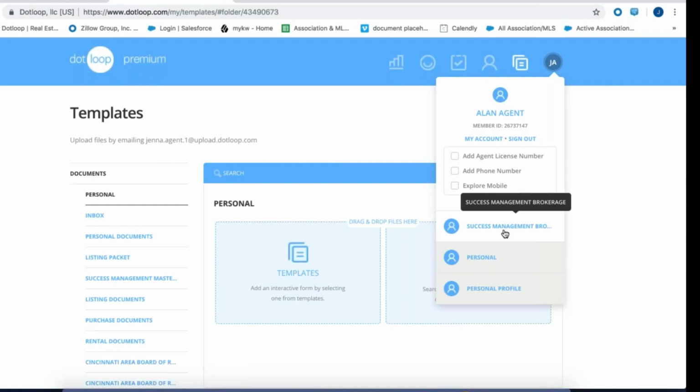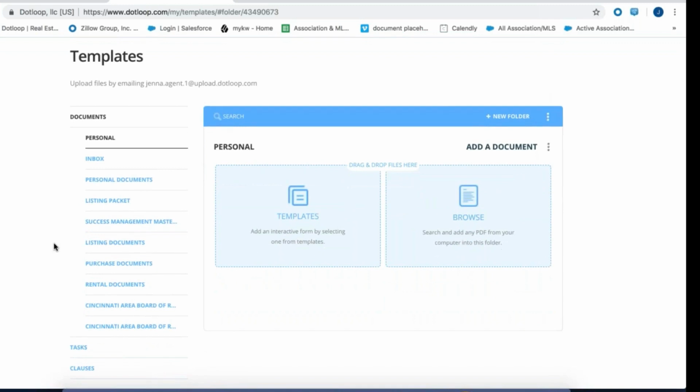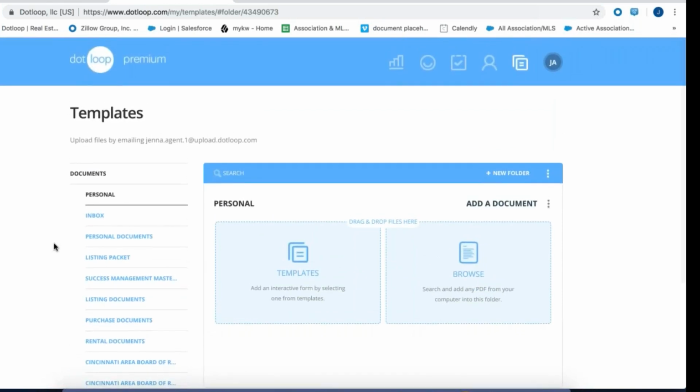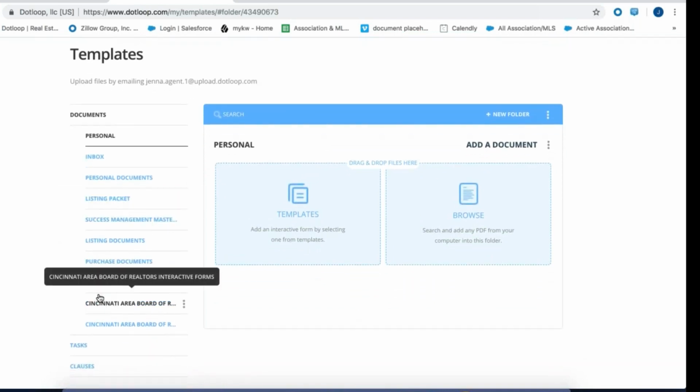So with that, I am able to submit for review up to them and on that dashboard. And I also have access to anything that they've built out for templates. And I would say, for those of you on this webinar today, that may be your situation, so I just wanted to point that out. If you are just a premium, you've signed up for dotloop on your own and just purchased premium, just keep that in mind. That's why I have these already in here, because my brokerage has supplied these for me, which obviously is a huge value add.